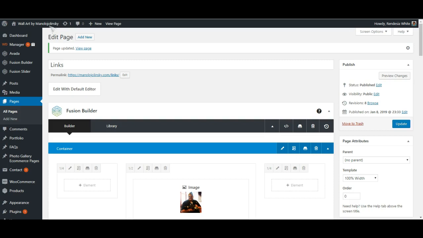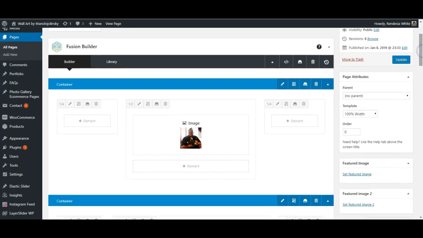So all I did was create a new page. We named it links, just keep it pretty simple. And then we started to build the page using the Fusion Builder, which is the native page builder for the Avada theme. And I did Joel's quick links or landing page differently than mine, because he's not as active on social media.